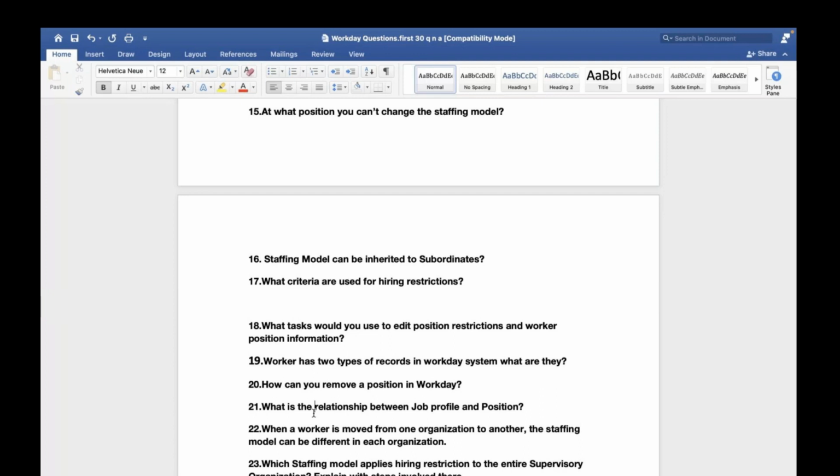It is possible, friends. You can move the employee from position management to job management, and from job management to position management. Both are possible. There's no limitation. So this topic we only have to discuss under change job.